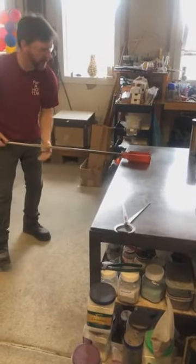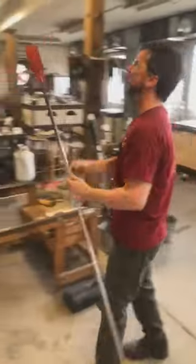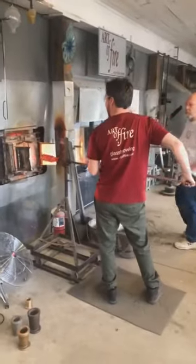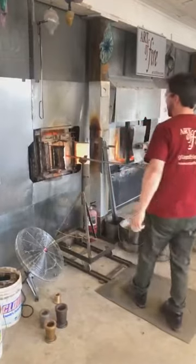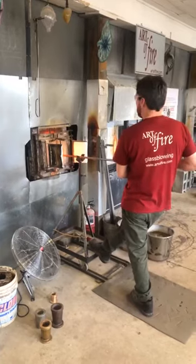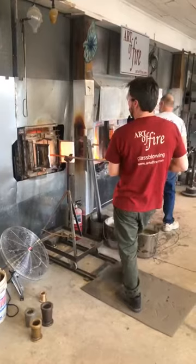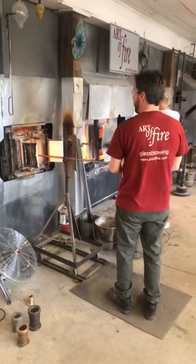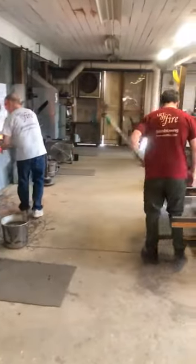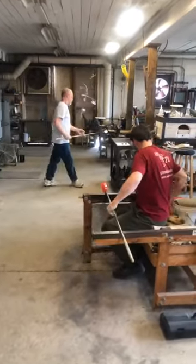Now you'll notice sometimes when Todd's rolling on the marver, he may actually reverse direction for just a moment. That's how the glass blower keeps the line of Murini straight. If you look at this line of Murini from where they join at the blowpipe to where they're down at the open tip, they make a beautiful straight line. If we only turned in one direction, we could get some curvature to it. If in the course of working the piece, Todd noticed some curvature, he'll twist the glass the opposite direction just a little bit to bring the line back straight.